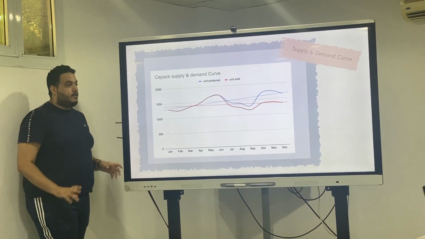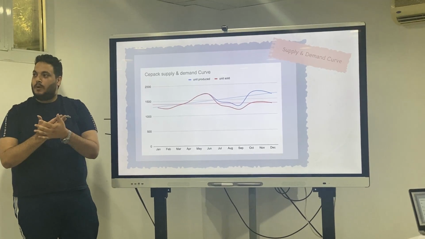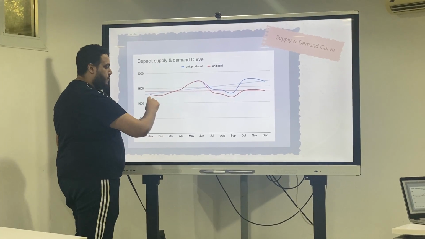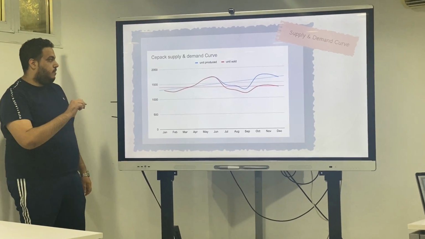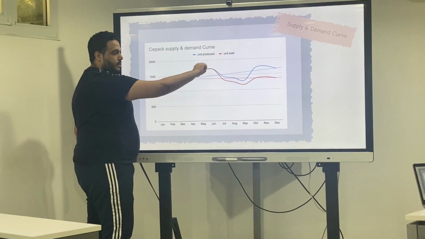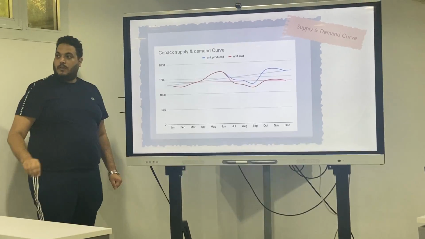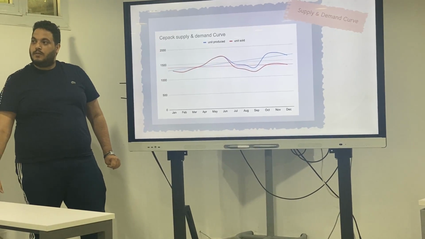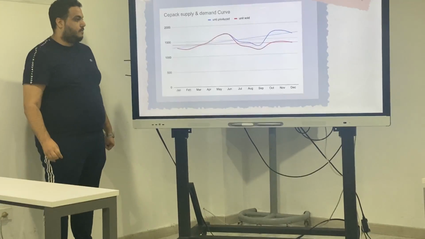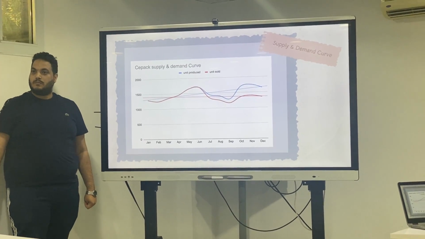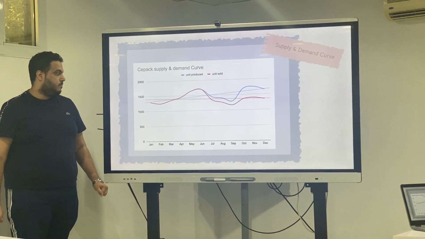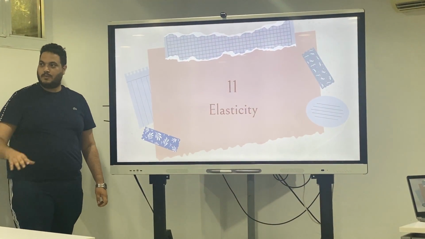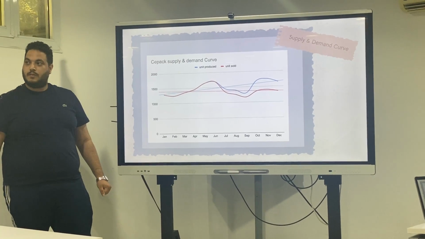Okay, here we're combining the supply and demand together. We will see from Jan to June. But this is not supply and demand, this is a trend analysis. When we go to demand and supply, we take prices and quantity. Here you take months as quantity and price, so this is a trend analysis, not demand and supply. So you proceed, continue. Okay. No. Let him explain what he's prepared.